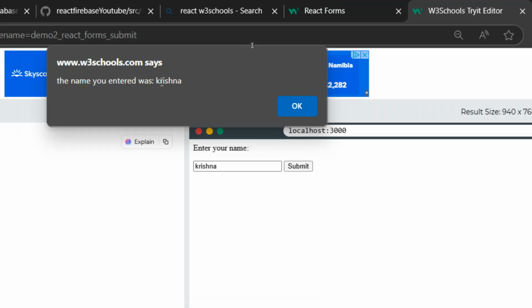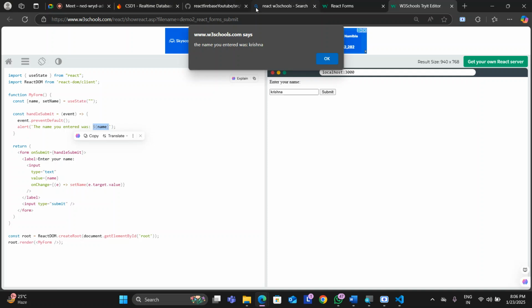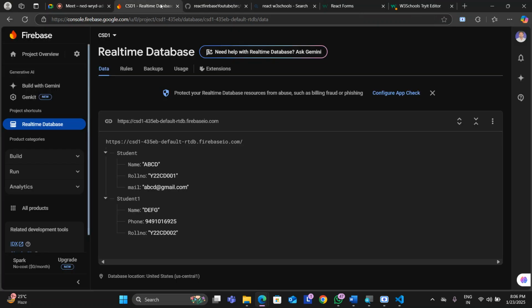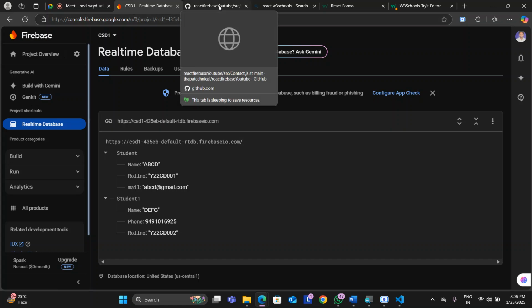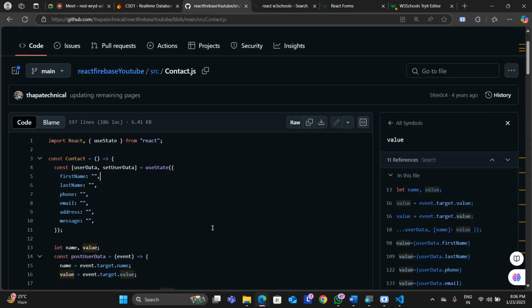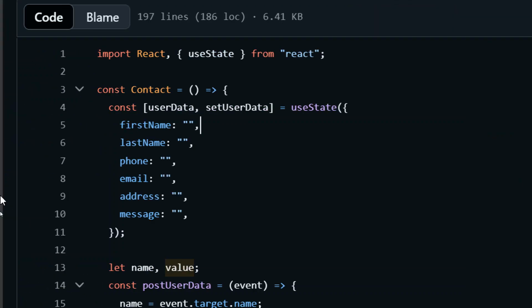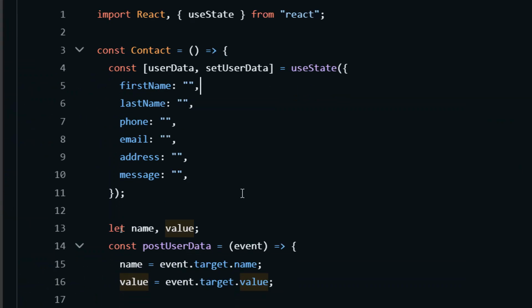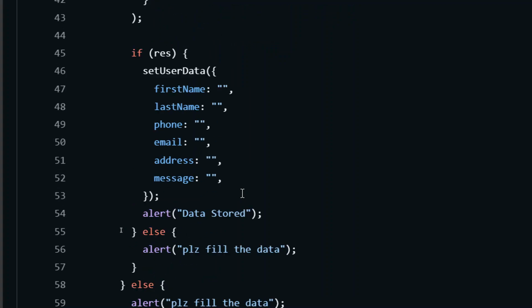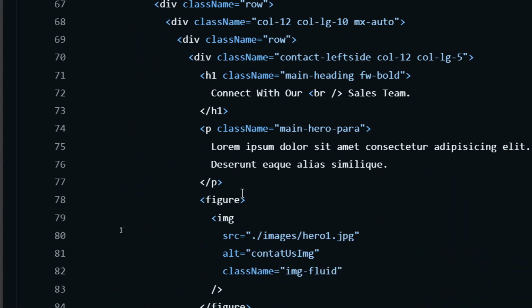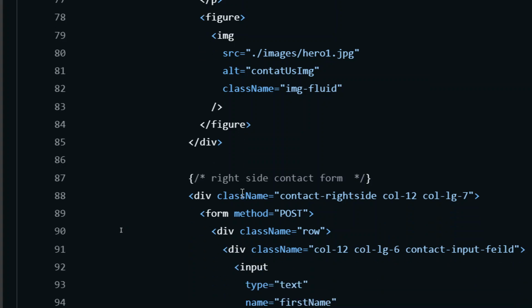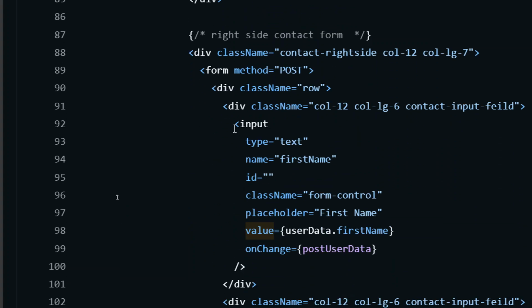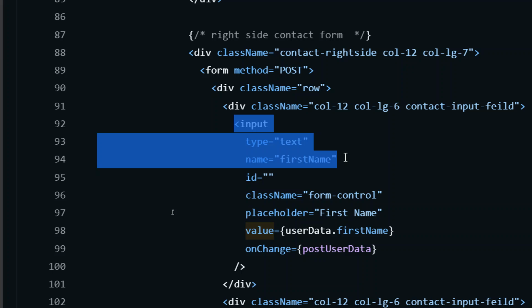In the same manner, here there is a text box. Look at the example here. In the same way, there is a text box whose name is firstName.